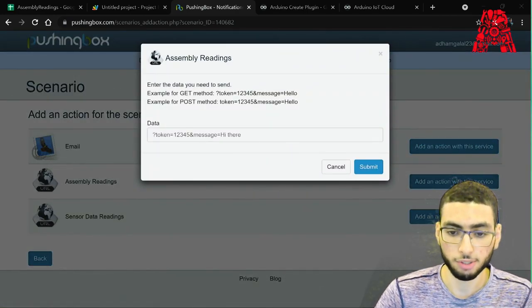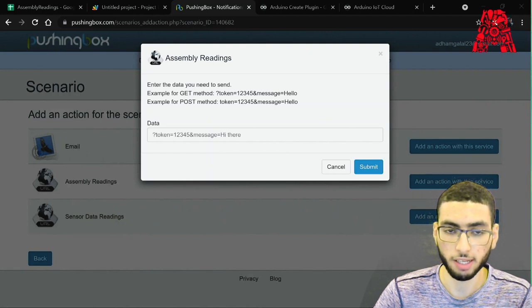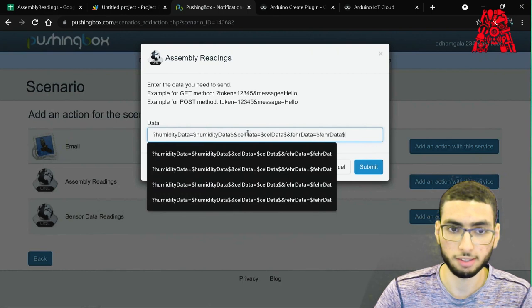So this data box will open asking for your get or post method, and since we use the get method, we'll use the question mark. And then we need to link our variable names listed in our script to the names listed in our Arduino sketch. And then we also need to format it in the same correct way. To accomplish this, I'll go ahead and just copy paste it. It's like this. So basically our humidity data is in this, and it should be in this format. So it'll be the same for our humidity, for our Celsius data and our Fahrenheit data. Then we go ahead and press submit.